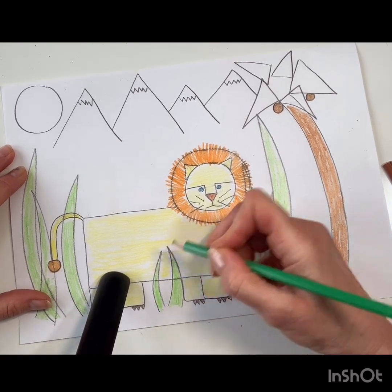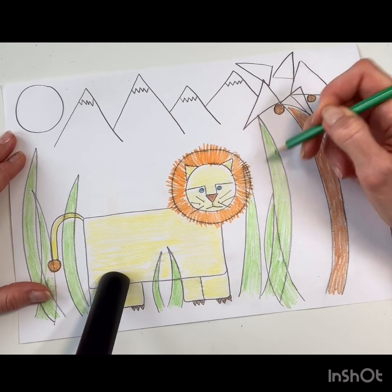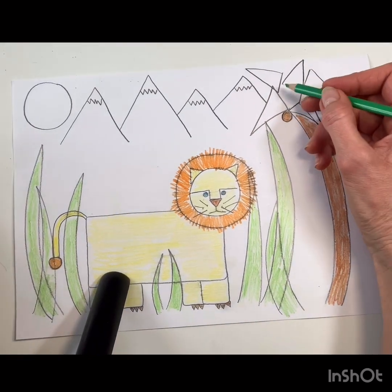Okay, hello. All right, here we go. That's looking super duper. What about the mountains? Yeah, the mountains. Thank you, Ryan. Oh, wait, one more thing. We have green. I'm going to draw the palm leaves green.